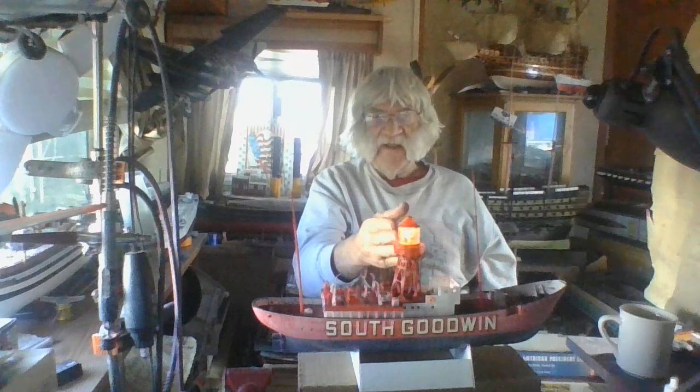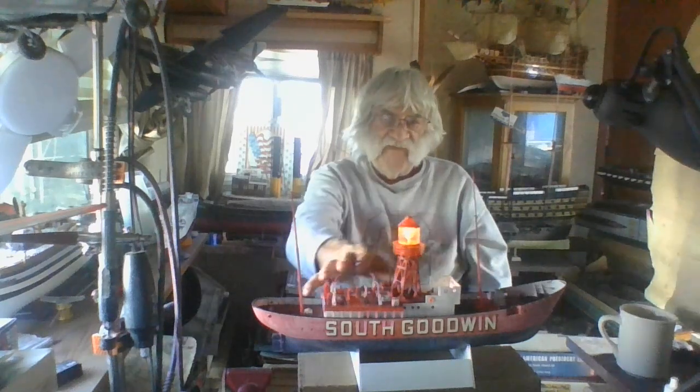The first one I built - there was a bar out in California called Ted's Lighthouse Lounge, and what better place to have a lightship model. They always called me 'Bilge' or 'Bilge Pump' - 'Hey Bilge Pump, how you doing?' I said, 'I got something for you,' sitting at the bar. They said it looks nice, it plugs in, and you can see the beacon light - it came out the same way as this one did. It's kind of like deja vu, back in 1970-71.